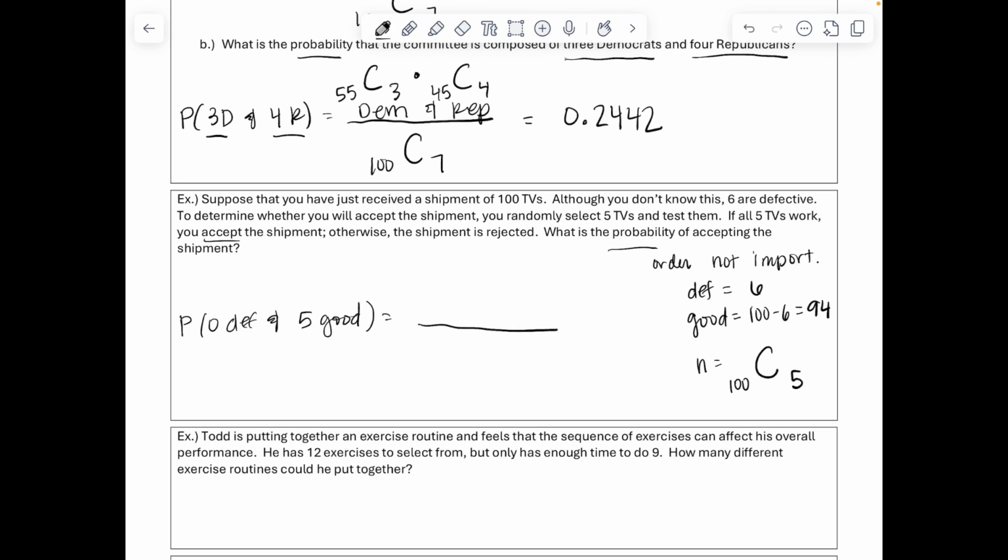So just as before, and since we're dealing with probability, I'm going to draw a line. In the denominator is going to be my sample space, which is going to be 100 choose 5. And then in the numerator, I'm going to have my defective TVs and our good TVs with a C above both. So total defective that we have is 6, and for this problem, I want to select 0 of those. Whereas the good, I know I have 94 total that were good, and we're selecting 5. And this means multiplication, so we need to substitute this in on our calculator.